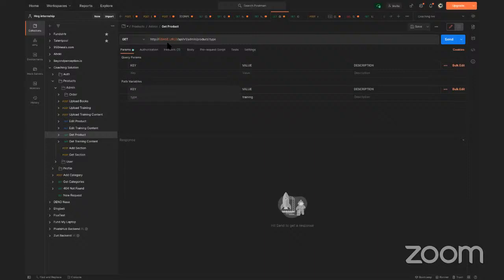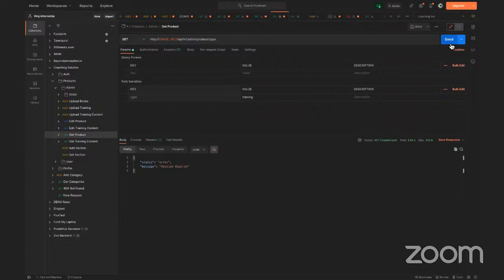How that works is that it gives you an endpoint to be able to hit the API, or to instruct the API to go to the backend and give you all you need or do a particular logic for you. This is where we put in the endpoint. For example, if I send this endpoint, what actually happens? I've told this API endpoint to go into the database and search for all the products I have.